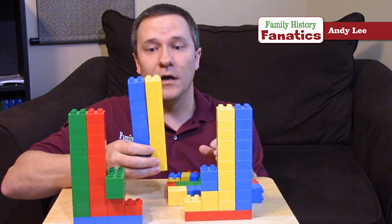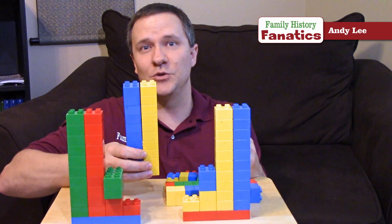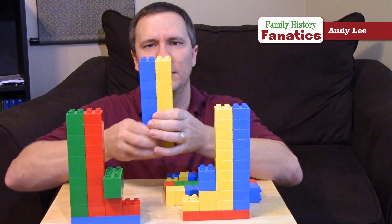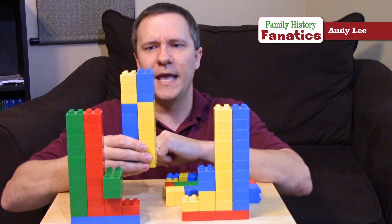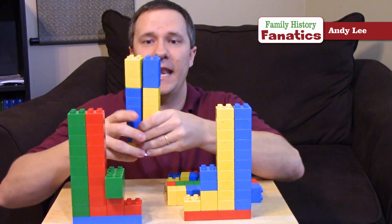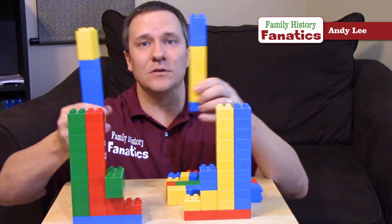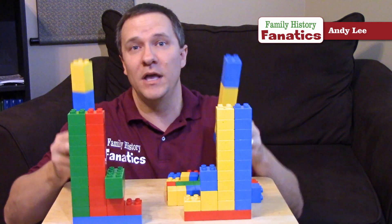Recombination looks like this: we start with two copies of our chromosomes, those divide and form another set of copies, and the cell divides — giving two sets of cells each with a copy of both chromosome sets. Then something interesting happens: in each cell, the two sets of chromosomes recombine, swapping locations at different points, one or two times. Each chromosome becomes a combination of both parent chromosomes. The cell then divides without duplicating again, so each cell ends up with one set of chromosomes — that's how you get one set from your mom and one from your dad.